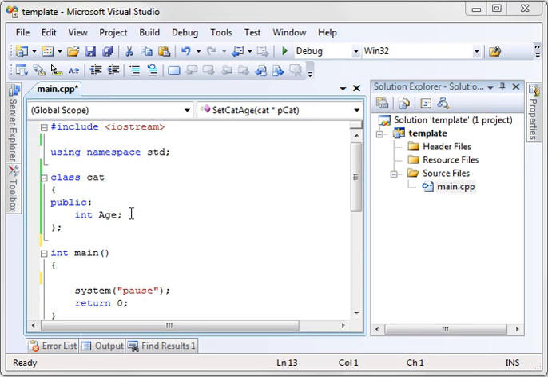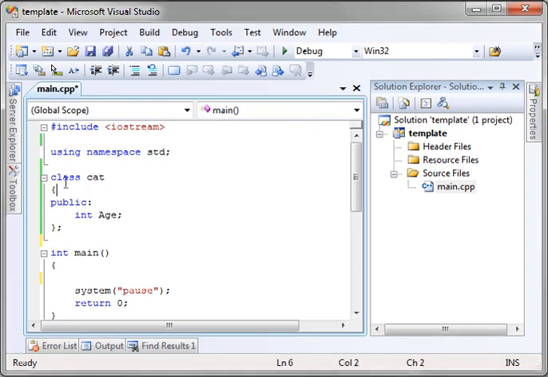The question was raised, why would you create a class using a pointer? That's a very good question. I kind of want to cover this because it's something that I actually wrestled with for a while. You see, we've got just a simple one file template here with the cat class and our main function. The cat class just has a public variable called age.